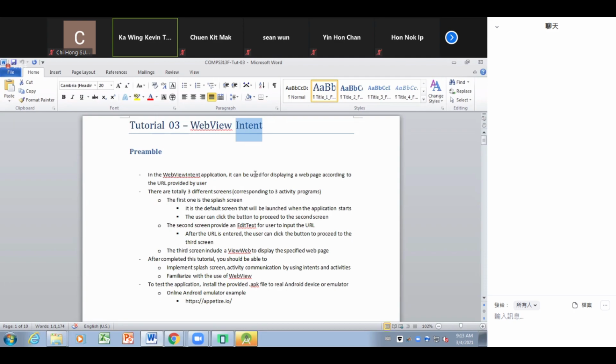And then the second one is the web view. I just would like to show you another UI component that is also illustrated in this week's lecture.